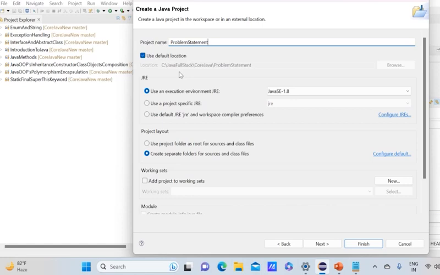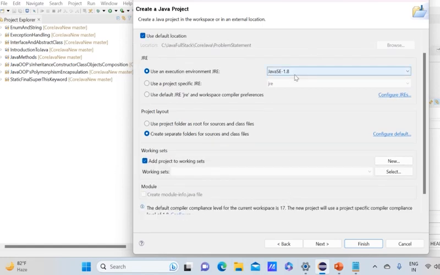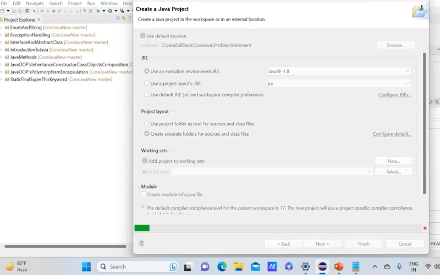I'll create a different problem statement name as a class name. Let me click add project to working set. As I'm using core Java 8 version, that's why Java standard edition 1.8, and then finish.